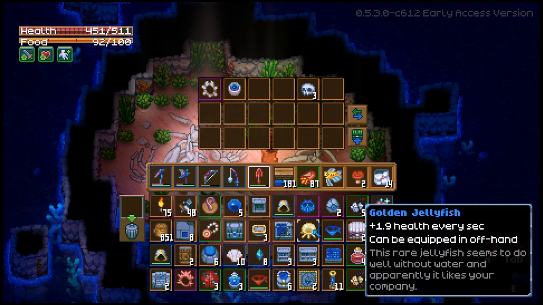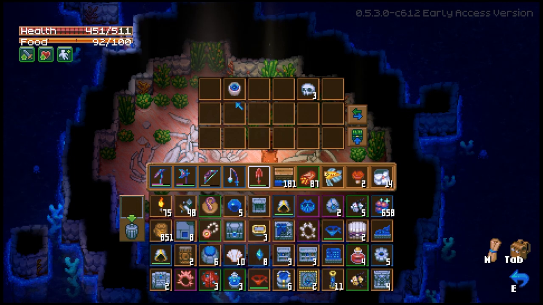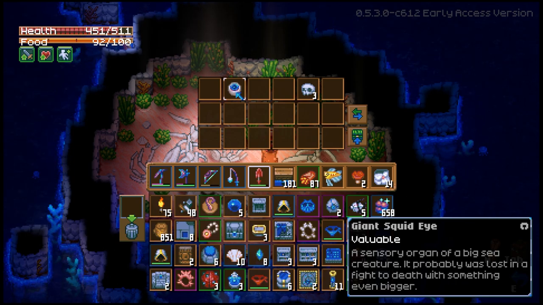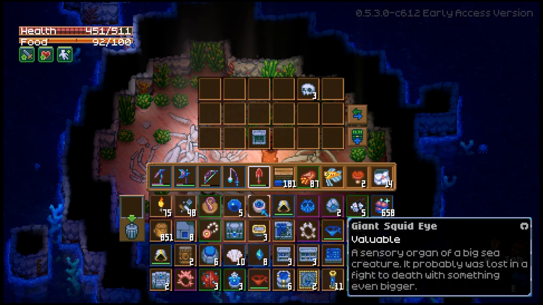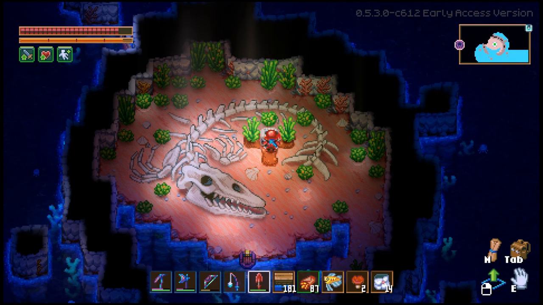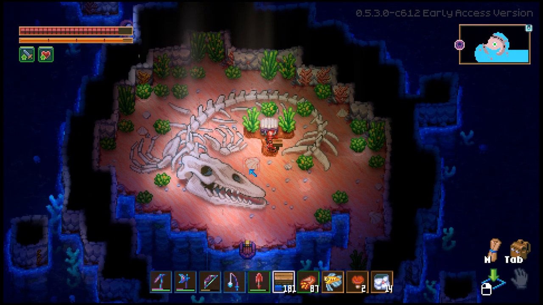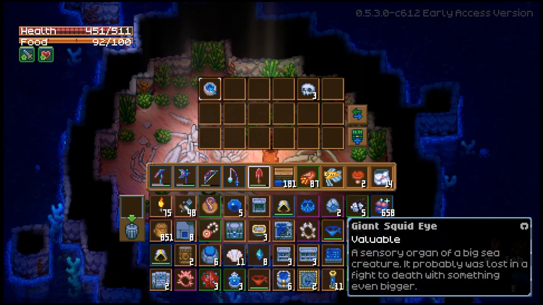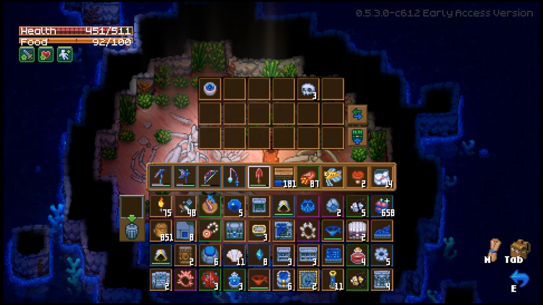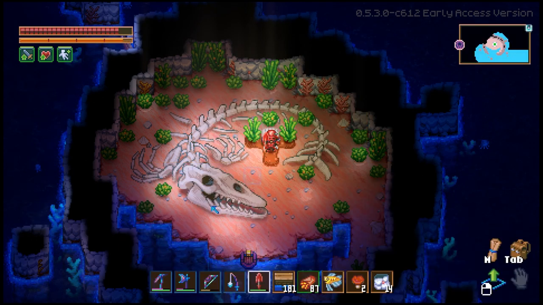Okay, I already have a golden jellyfish. I don't need another. I want the spine ring. Giant squid eye looks cool, but... hold on. No, I don't want it. It's just a valuable. But it would look cool on a pedestal. I think I do have a tentacle figurine. I'm gonna take the squid eye.